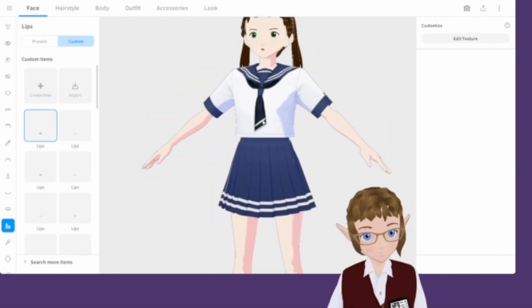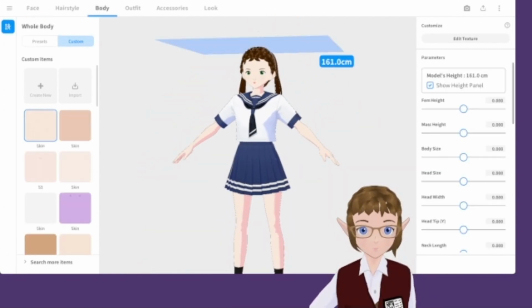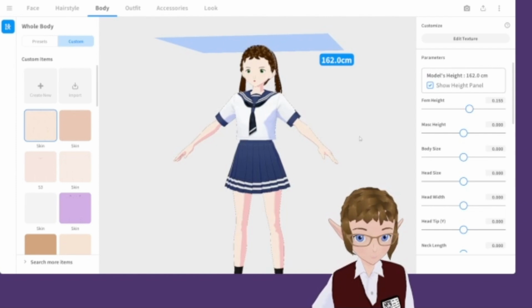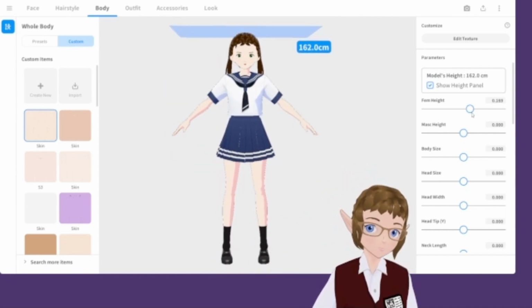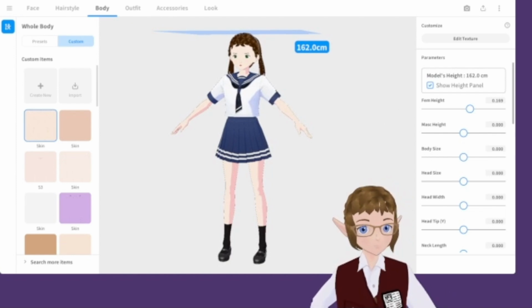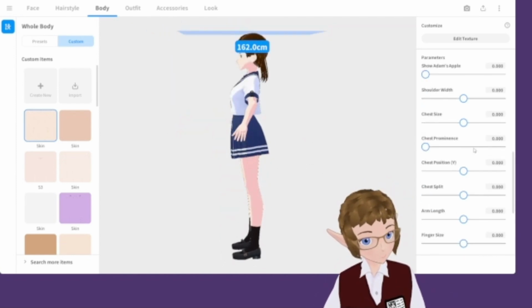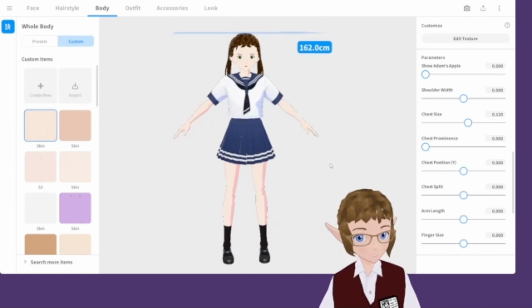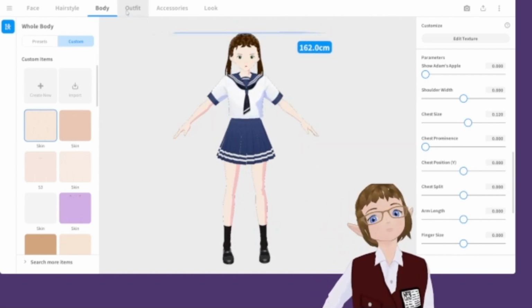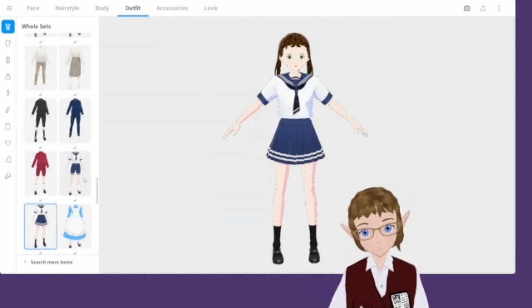The biggest thing here is you probably want to, first off, increase the height a little bit to adjust the proportions. And you may also want to slightly increase chest size. But again, some women don't have that. It's just a quick way to do it.